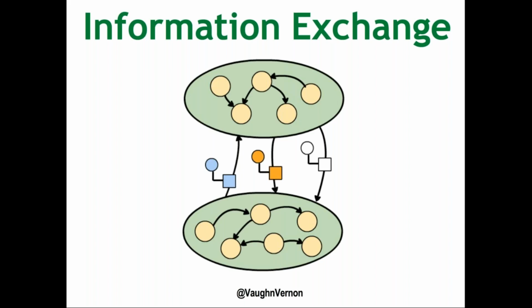One of the most important questions, though, is as information is streaming across bounded contexts, what do we do about the contract of the objects that are streaming, such as what if we're streaming commands from the downstream context to the upstream context? Those are the objects that are blue. And what about the contract between the upstream and the downstream that a certain kind of event or set of events will be provided? And even as a result of a query, a document such as the white object that's coming back from the upstream bounded context also needs a contract about what the consumer can assume is available within that query result or document.